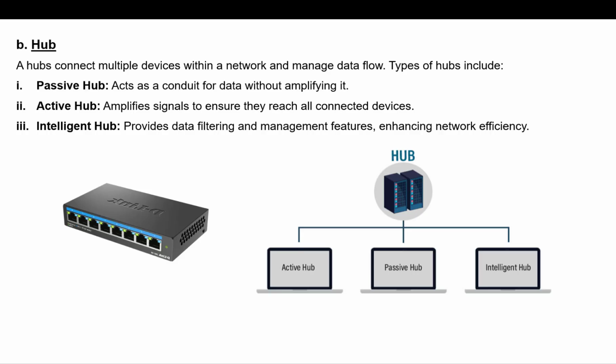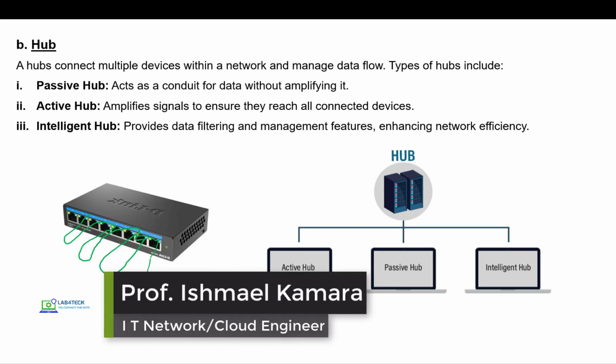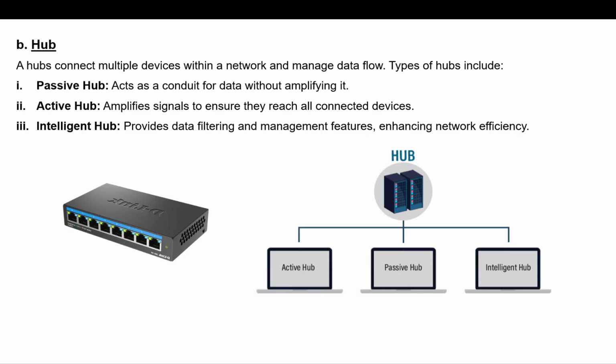So the type of hub we'll try to talk about first is passive. Passive means you just use the same network. If you say network here, you can come here, you pass here, you come here, you pass here. You understand? You don't get anything to push them out. But now if we talk about the second type of hub, which is active, it amplifies the signal. It increases the signal so it is able to move around, right?